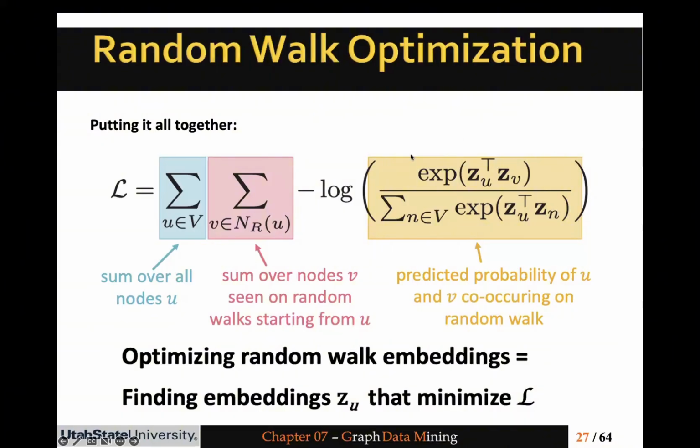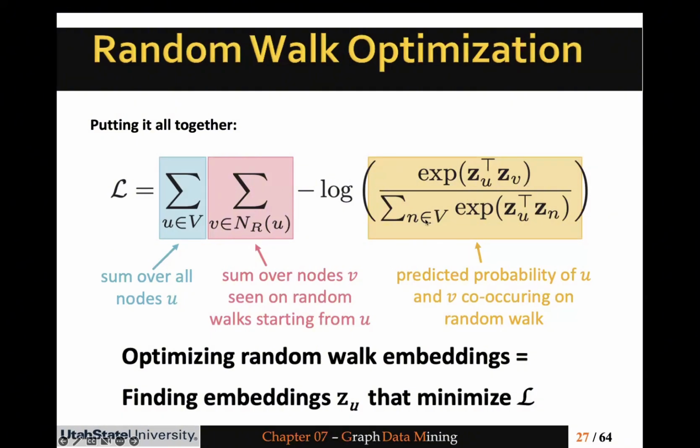inside of this function, which is the softmax. I want to maximize the probabilities because I am only iterating across the nodes that co-occur together in the random walk. I am excluding all the others. V is not belonging to the vertex set V. No, it is belonging to the multiset of the nodes that I encountered during my random walk.